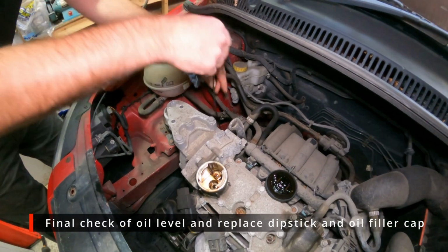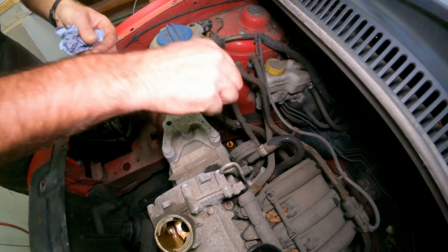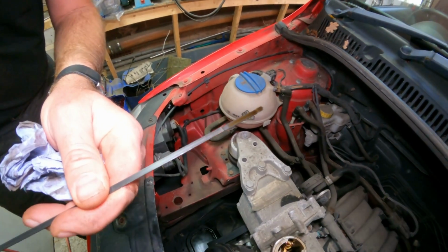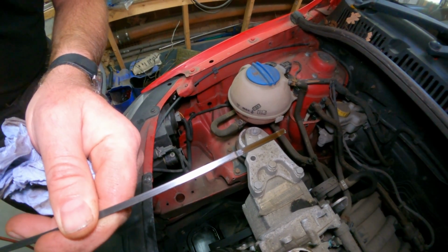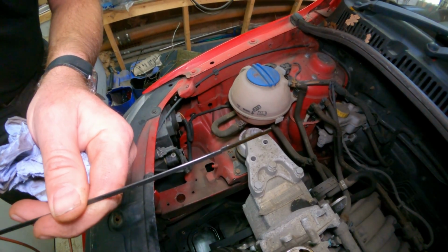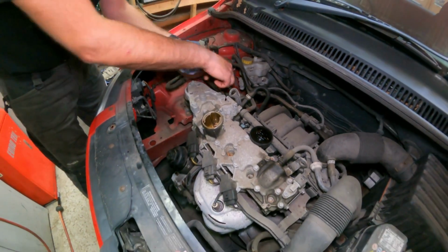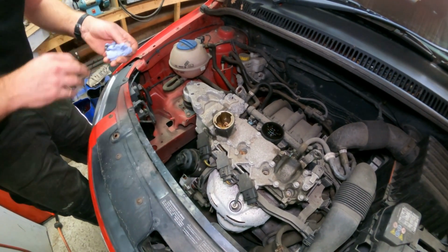Right, so that's been settling down for a little while now. And as you can see, that is just below the maximum mark. Good place to be. So that's just right. Much easier to top up in dribs and drabs and try and avoid what I've just had to do there, drain a bit off.